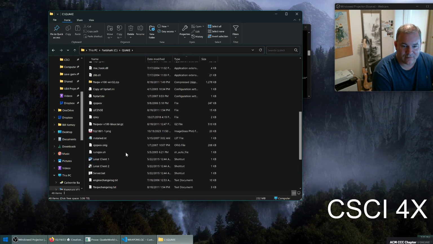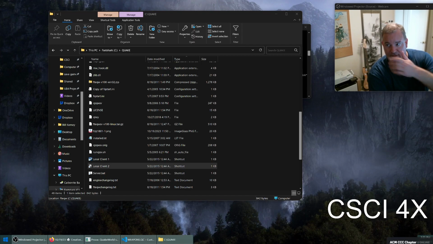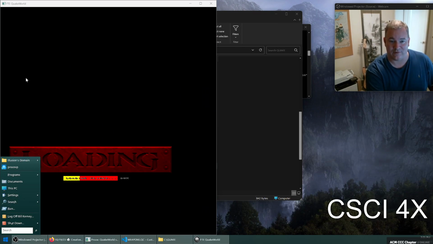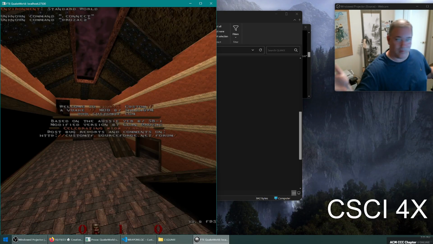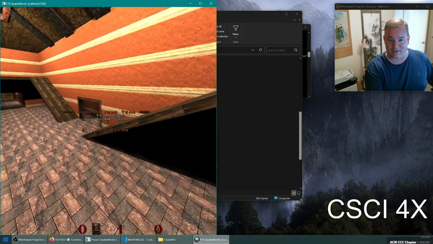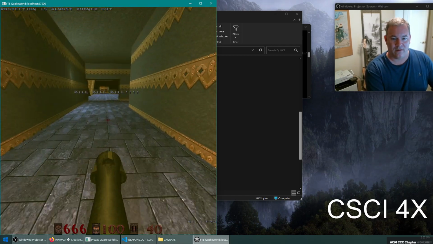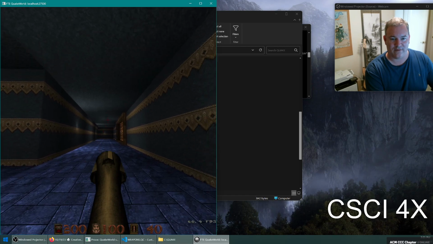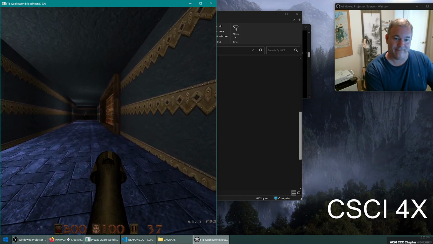Okay, so local client number 2. The reason why you see local client 1 and local client 2 here is because they're actually designed to be run split screened. So when I'm testing multiplayer, I've got a triple monitor setup here, but I'll have one here or I'll have 2 on the same monitor, and I can just alt tab between one and the other. Okay, so I'm going to come over here, and I'm going to test to see if the rocket is now faster. 1,000. 1,000. 1,000. Okay, so that's a mod.